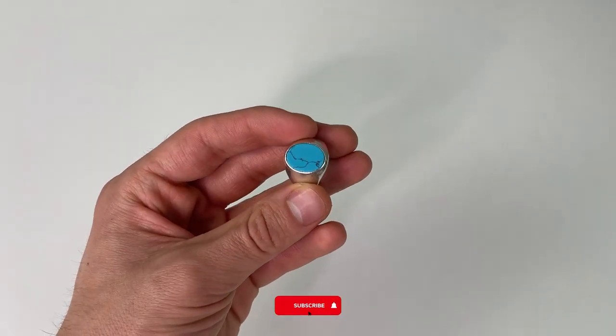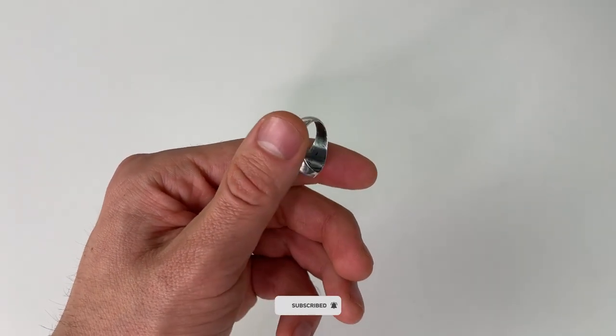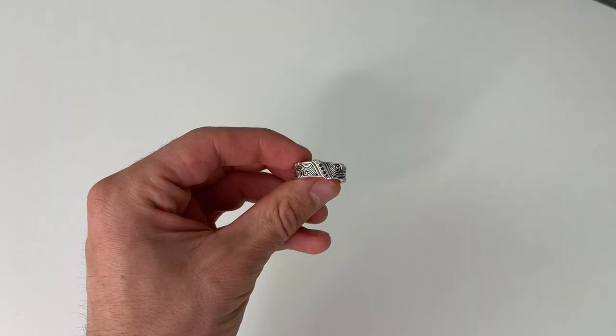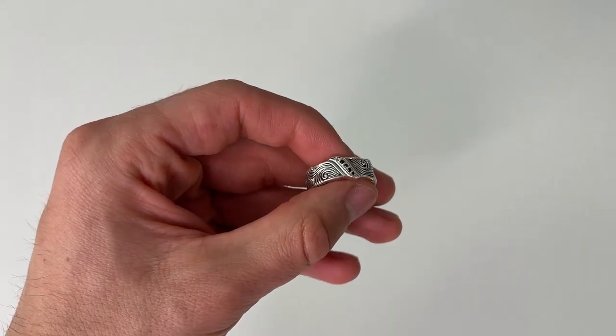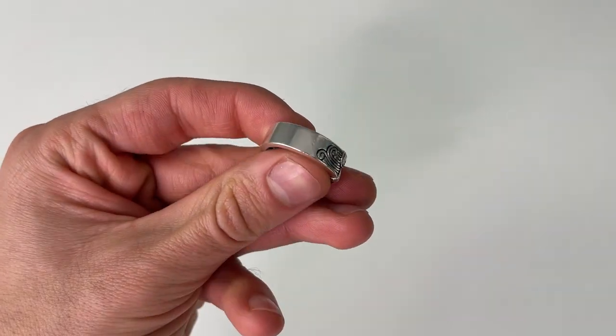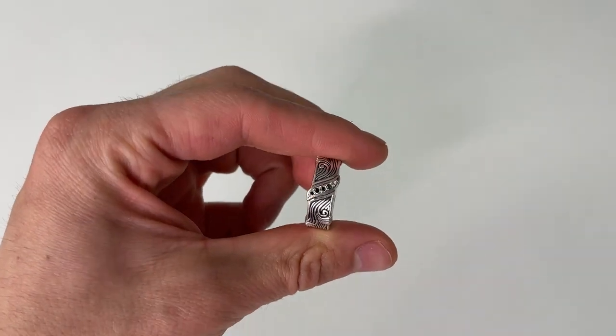On a similar note, same brand — turquoise piece, fits on the pinky as well, slightly different shape. I really like turquoise for summertime; it's just a good summer color. Lastly for the rings, we have another one from Clocks and Colors. This one had black diamonds in it, although one of them fell out after one or two wears, which I was honestly a little disappointed about. But I don't care that deep — it's like the filler rings I showed in the beginning, but this one's a little more detailed with that slight shimmer of the black diamonds.